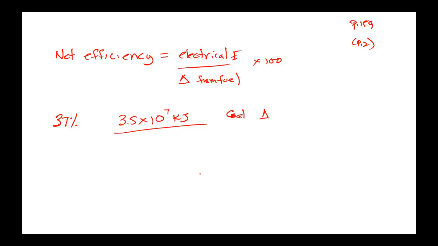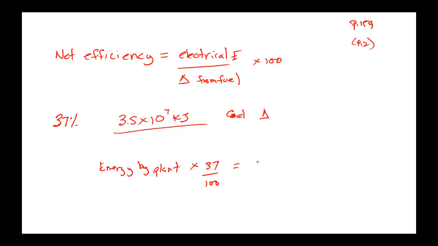All right. So what we know is we want to find out how much energy has to be generated by the plant, coal plant, or we'll just say by the plant. And we know that it only has a 37% efficiency. So what does 37% mean? It means 37 divided by 100. All right. And if we multiply that, we should get how much energy we need for the house.